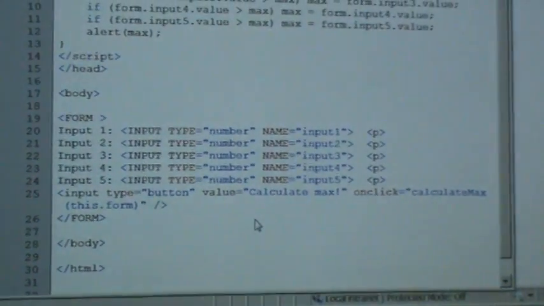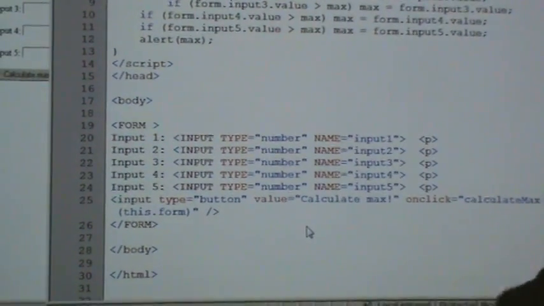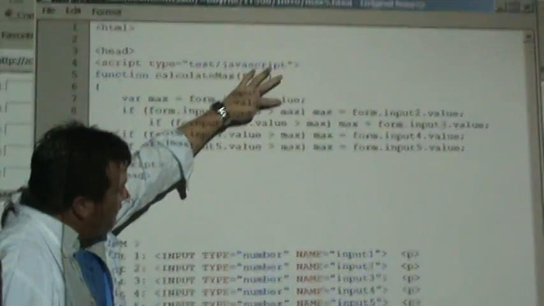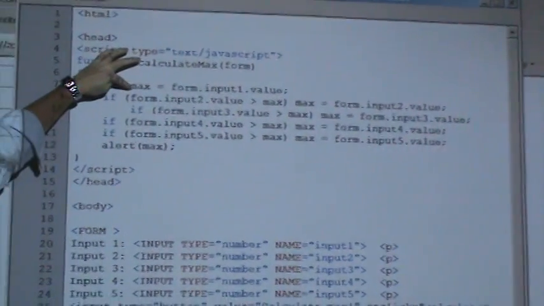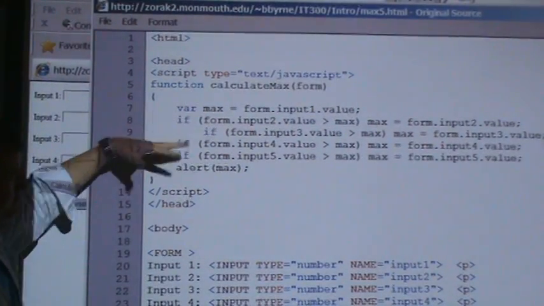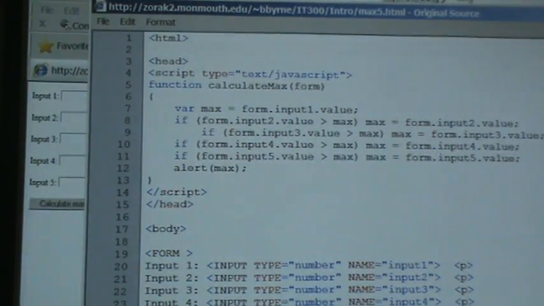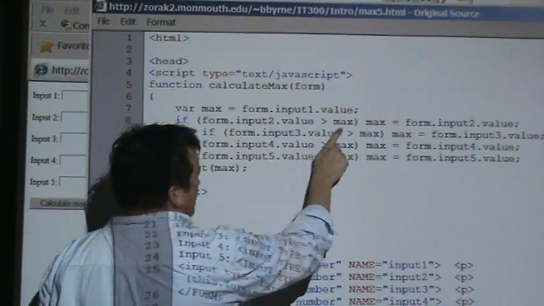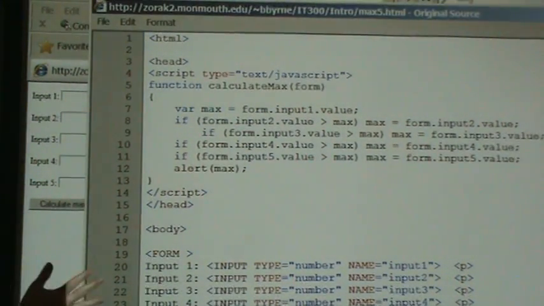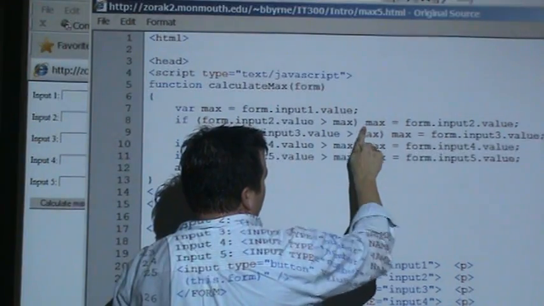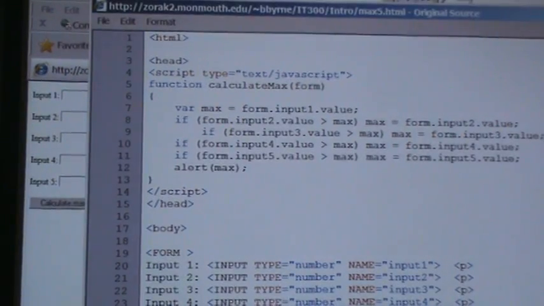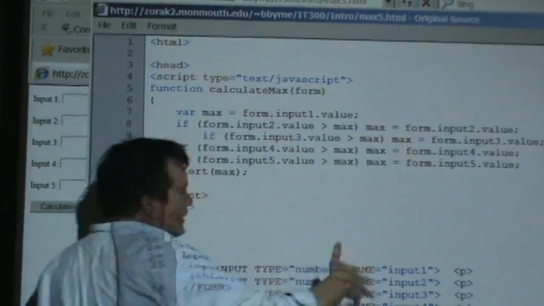So what does the program do? It's the same exact program we talked about last class and we just did with the Excel spreadsheet. We take the form's input 1's value and we remember it in a variable called max. Like I say, don't worry if this stuff seems a little confusing at first. It'll all become second nature pretty soon. Then we say if the second input is bigger than max, then let's remember the second input. Otherwise, let's not remember it. So we don't need to put the word then here, T-H-E-N, like we do in the programming language BASIC, because this programming language assumes that this is true, the very next thing is what you want to happen.